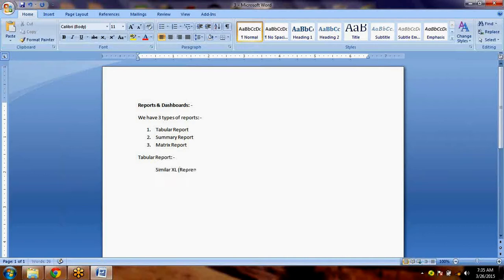It represents, or presents, data in rows and columns.